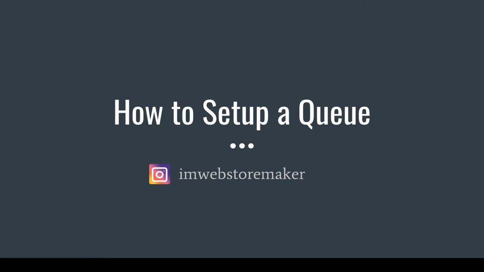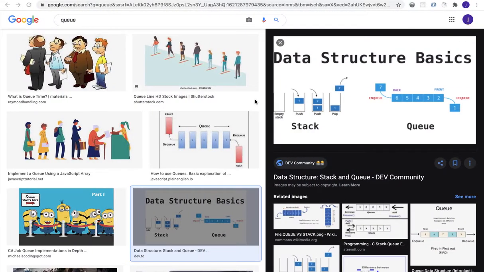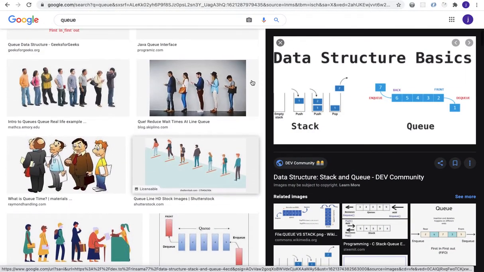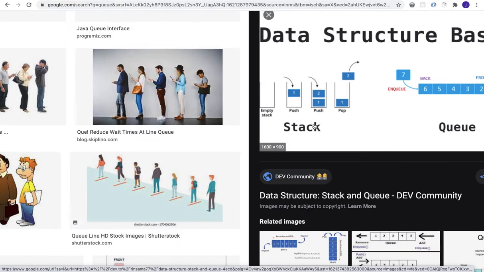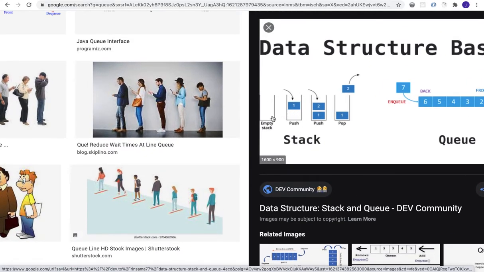In this lecture, I'm going to show you how to set up a queue. Now, queues are similar to stacks. If you've seen the video that I did on stacks, I had mentioned that stacks follow a LIFO principle, or last in, first out. So if you look at this diagram here, you can imagine this is a container, and we're pushing in a node, the first node, which is the 1, and then 1 ends up at the bottom of the stack. Now if we end up pushing another node, well, that 2 will end up on top.